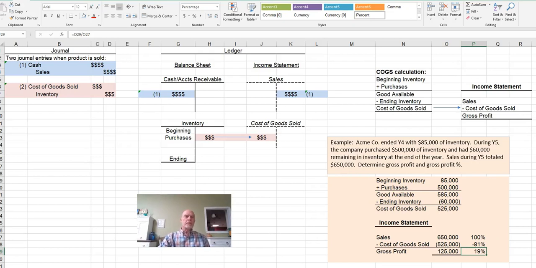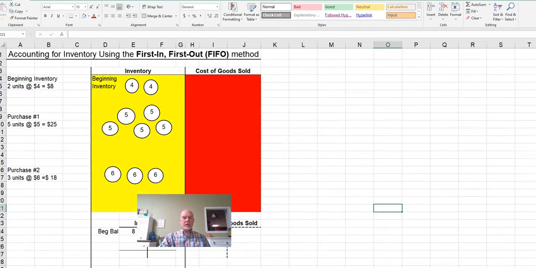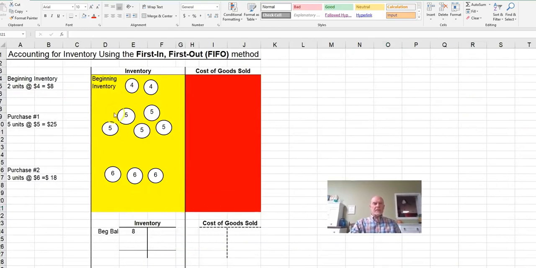So let me give you a little problem that we will have to deal with. You know, when we first started talking about this, we looked at a shoe store and we bought 5 pair of shoes, and every pair cost the same, $20. Well, what if you're buying a product, and suppose we have, I've got represented here with circles. That's what we do. We buy and sell circles. And in every circle is a number, and that represents how much that circle cost us.